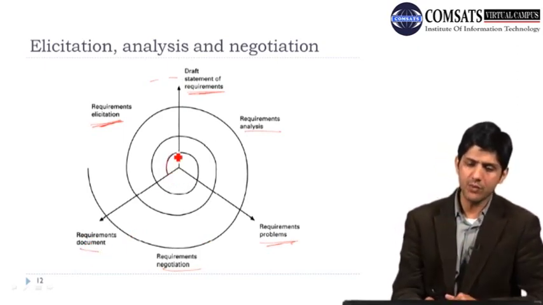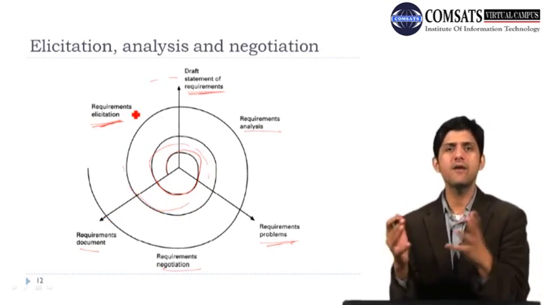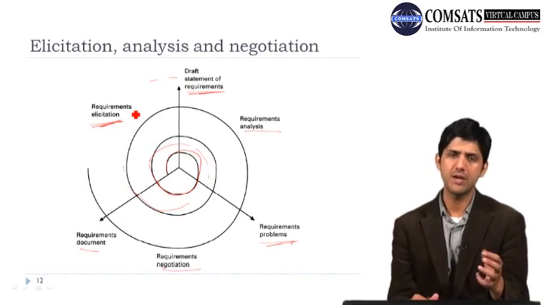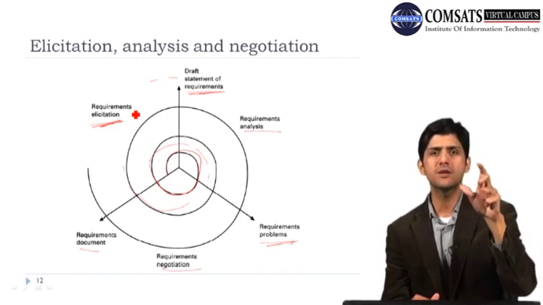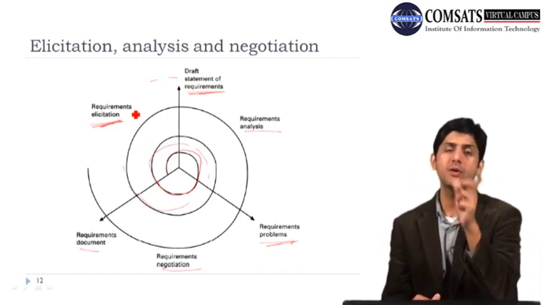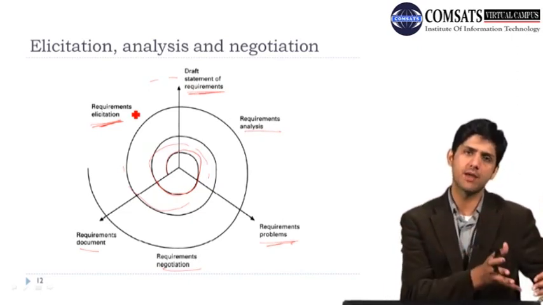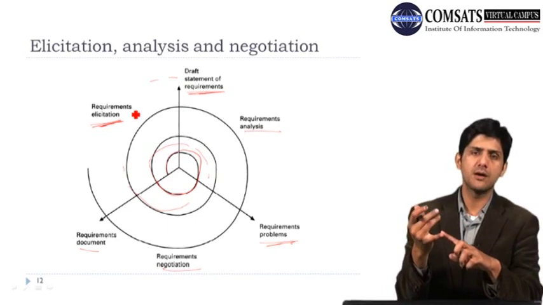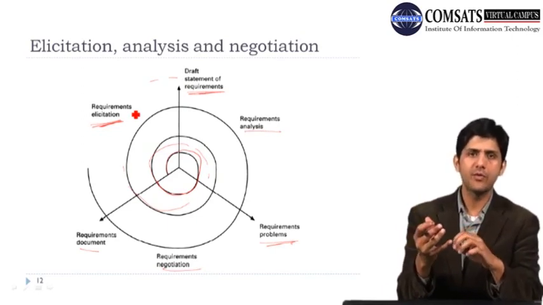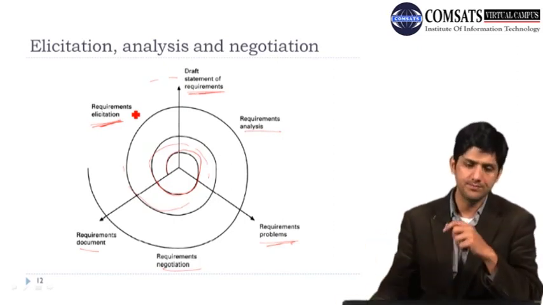So basically we complete this one cycle, and then we start eliciting again, unless and until we have the final list of the requirements. So basically these things are going to go along in parallel. We'll do some elicitation, we'll do some analysis on it, and after doing analysis, if we find some problems, we'll go back and talk to the client again, resolve those conflicts and document them again. This will keep on going until we have gained the application domain knowledge, we have understood the problem, we have understood the business context, and we have understood all the stakeholders' constraints and all the services that they would want in the system.